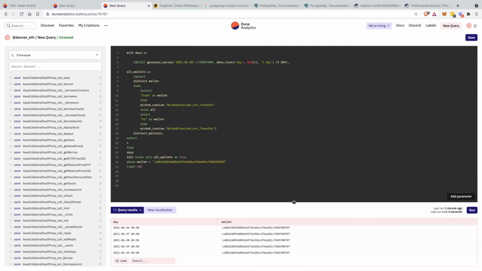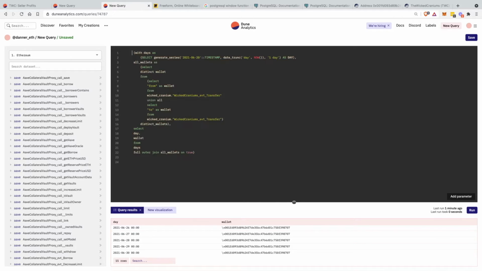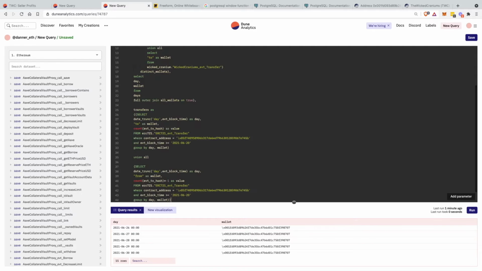We're going to have a day and a wallet. And we're going to wrap these and call this our base data. We get our transfers down there.